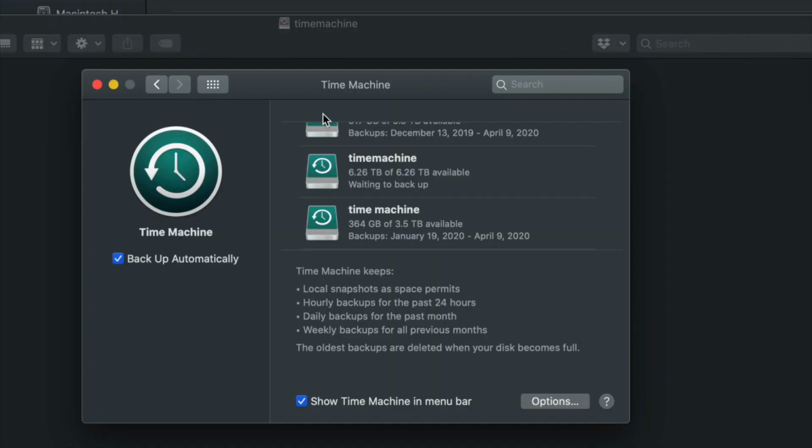So you don't need to have your external hard drive always hooked up to your computer. You could just hook it up when you want Time Machine to do its backup. You can manually make the backup like I showed you. And again, Time Machine is the best way to keep your backups. And I do have another video showing you everything about Time Machine and what it is. That's a whole separate video where I show you how to manage Time Machine.